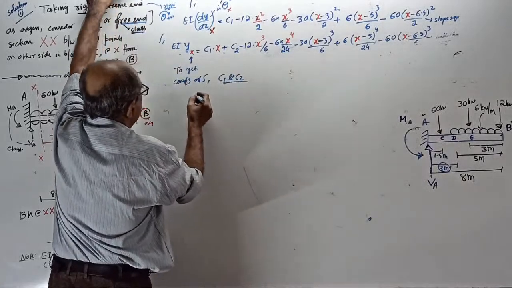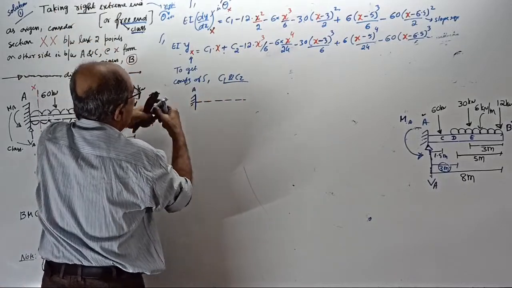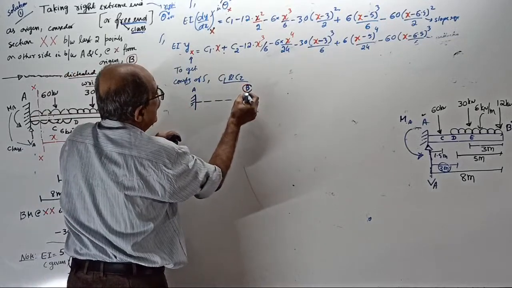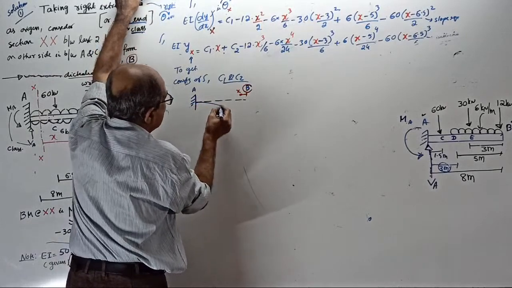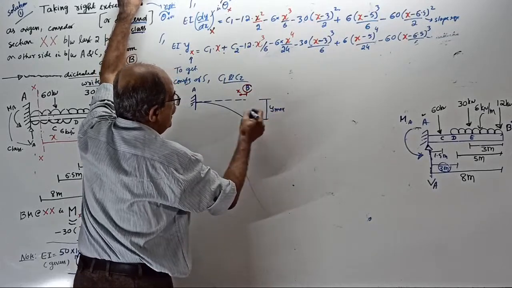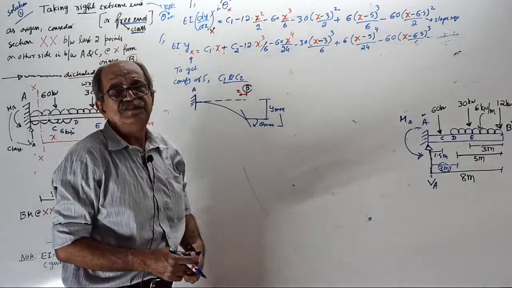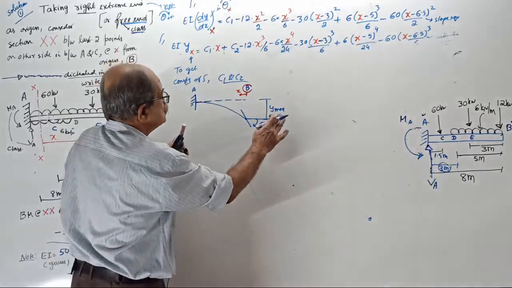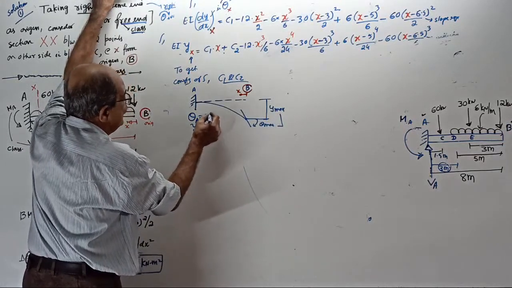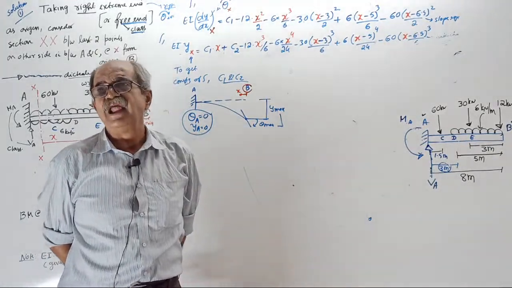Okay, set. Now, C1, C2. Our beam is like this. Elastic curve is here. This is A and this is B. And remember, we are solving the question with free end origin, x goes this way. Therefore, the elastic curve will come this way. This is your y maximum and this is your theta maximum. But make a note, these are not boundary conditions. Boundary means zero. So our boundary conditions are theta at A equal to 0 and deflection at A equal to 0, because a simple support cannot move, but it can rotate. Fixed end can neither move nor rotate.